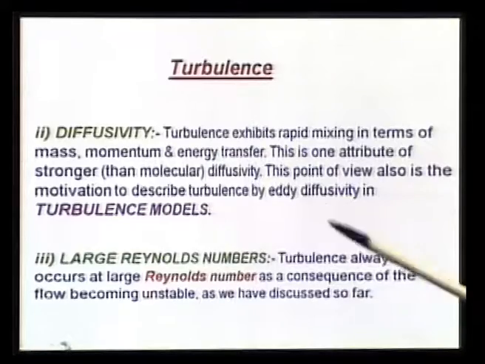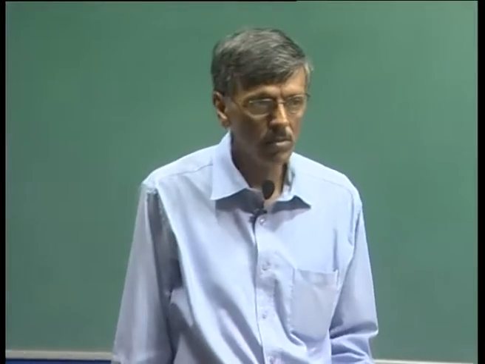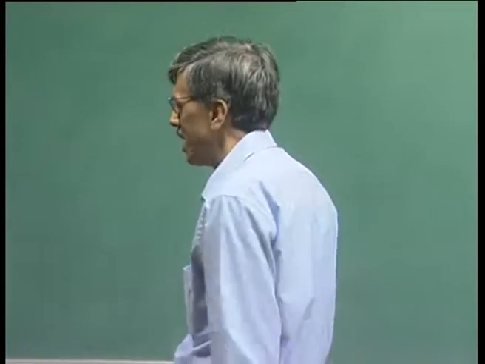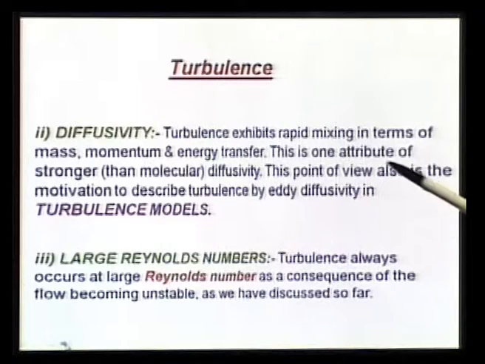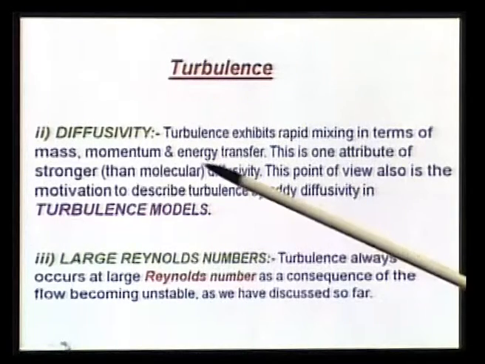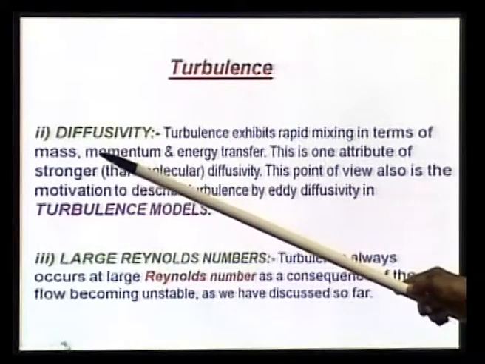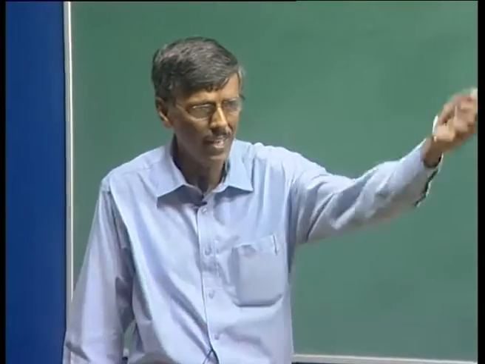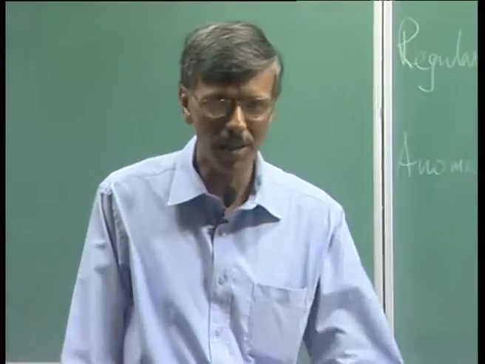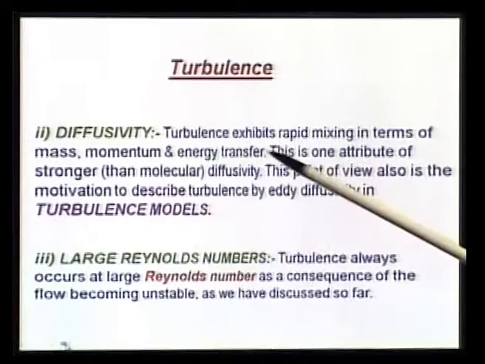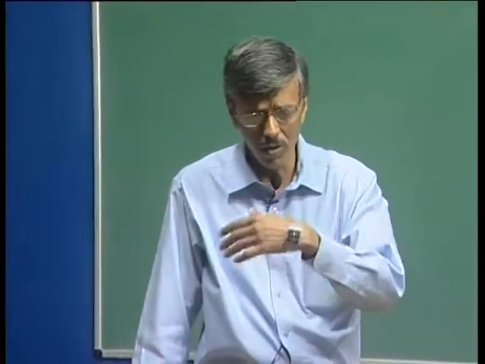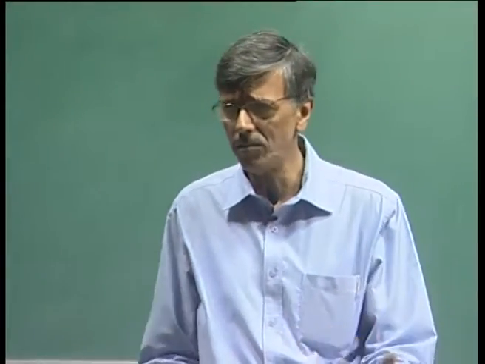So, whenever you see turbulence, you must also understand there is an enhanced mixing process that is characterized mathematically by the process of diffusion. So, diffusivity is very, very important in turbulence. They represent rapid mixing in terms of all quantities of interest. There could be mass diffusion. If I add a dye and it gets mixed with the adjoining fluid, it is basically mass diffusion, right.